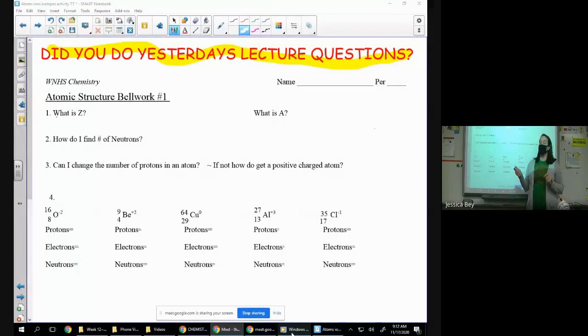They're right there. But I want you to fill in as much as you can of atomic structure bell work number 1. You want to do this because this is your lecture questions for today, like this exact thing. I'm trying out a little something that I might use on our quiz on Friday, so I want to make sure that it works. I'm going to walk around, see how you're feeling. Anybody at home have any questions? Awesome. So using yesterday's notes, fill out this bell work.